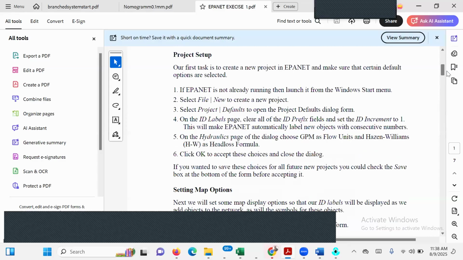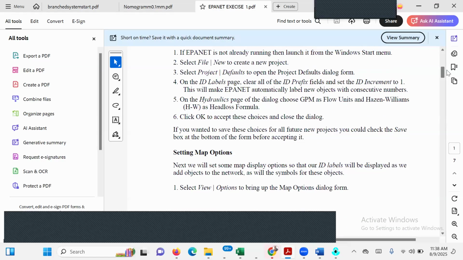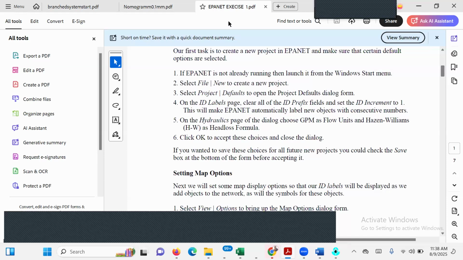Just stay with me. So here, it says, why I'm giving you this tutorial is that at the end of this training, you are free to go through this tutorial and understand more how to use Epanet. And within the week, I'll send a lot of videos. Please find time and watch these videos. It's as good as having an extra session, which we don't have time for. You can see some people have already, maybe they're waiting for other things. Well, it's supposed to be 15 in this class.